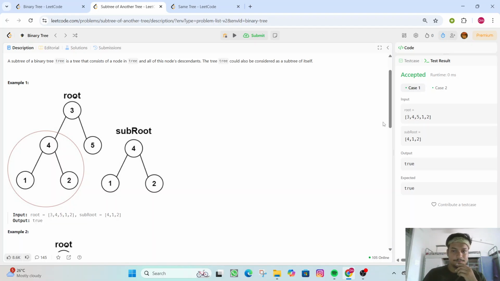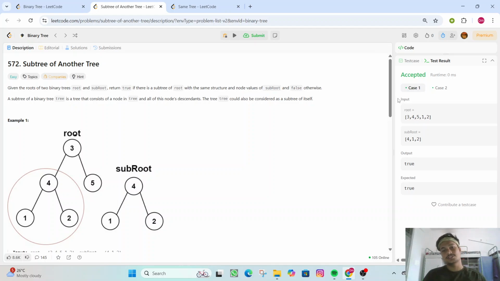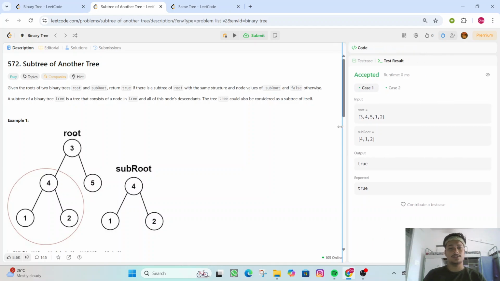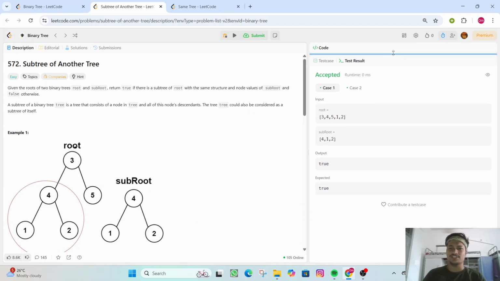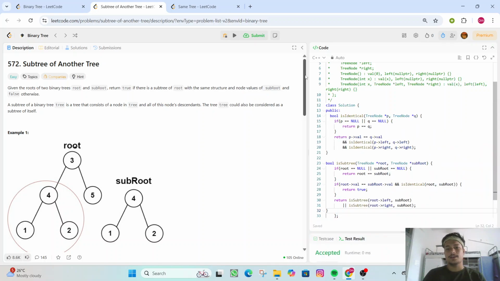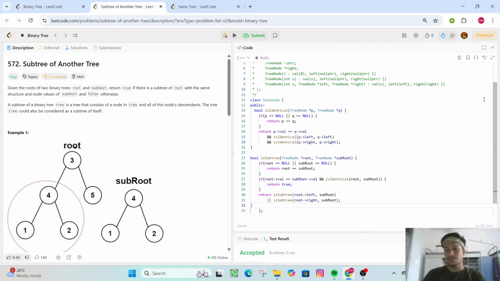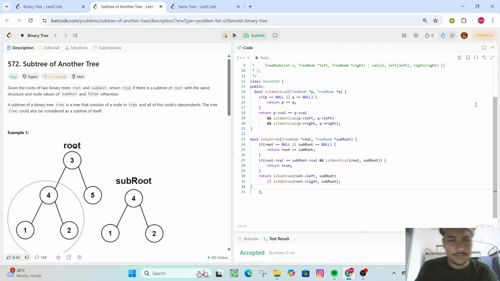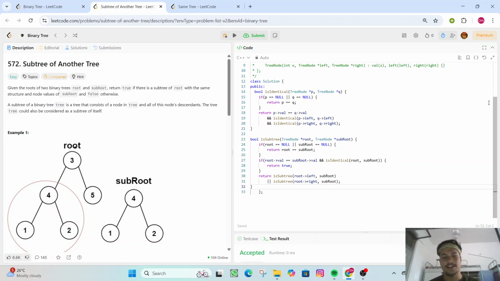This is a simple question, and we need to write the code. The code is not too complex, but you have to understand what I say. I wrote the code earlier for you for better understanding. If I write the code live, the video takes around 10 to 15 minutes, and I also feel hesitant to explain what I write because it takes time.